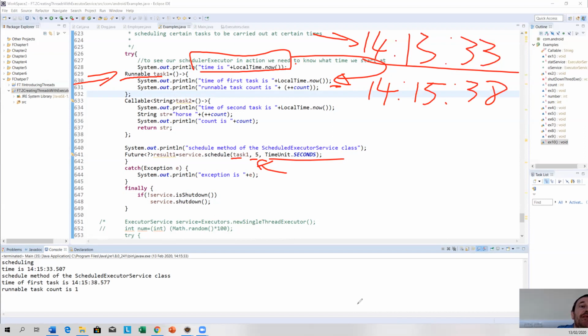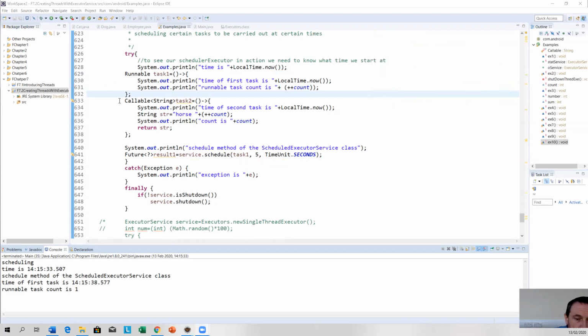Okay, everyone with me so far? Yes. So all you're doing is scheduling for 5 seconds in the future. Now, this is using a runnable. Task 1 is runnable. You can also use a callable, so I'm going to use a callable.